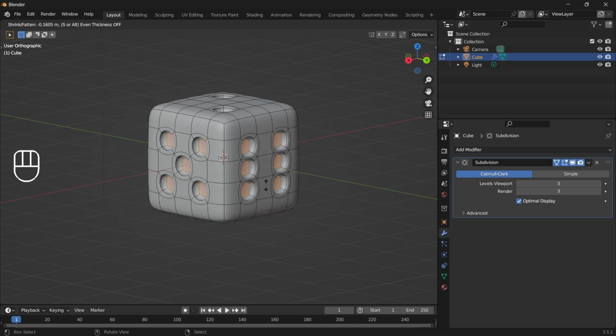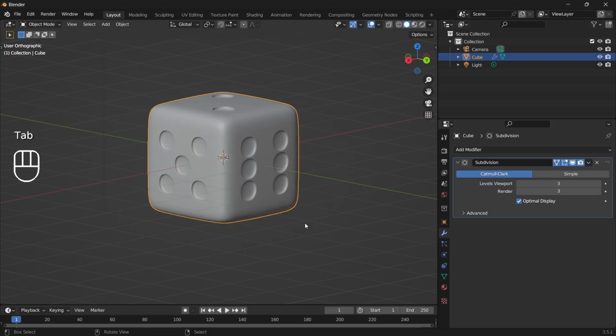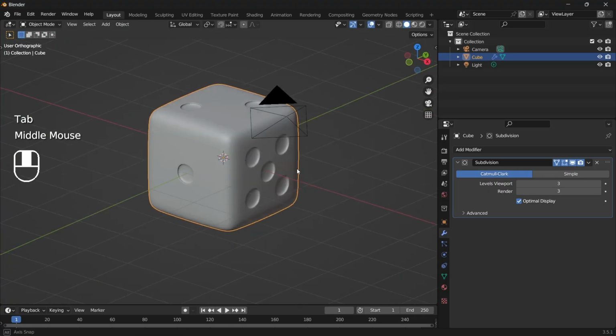And then you're going to inset just a bit until you're happy with how much of a dimple is being made on your dice.